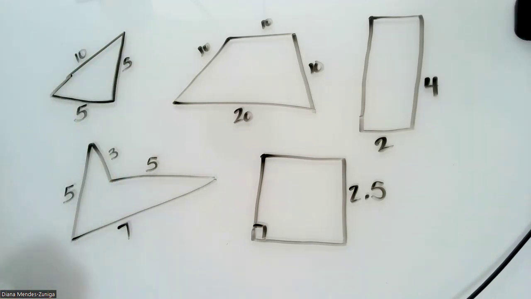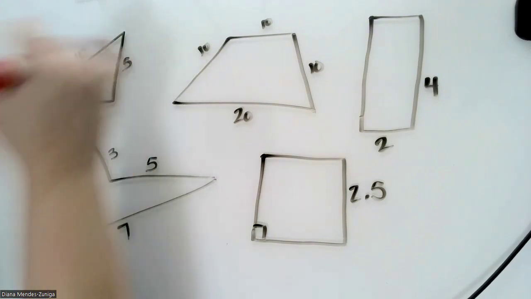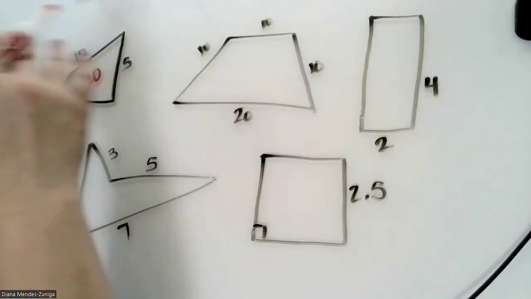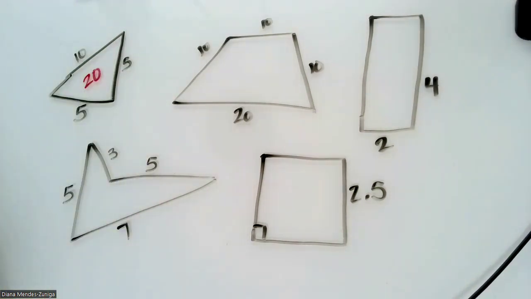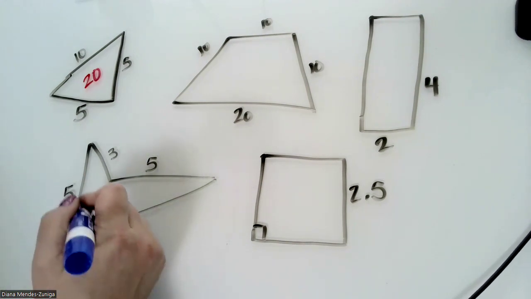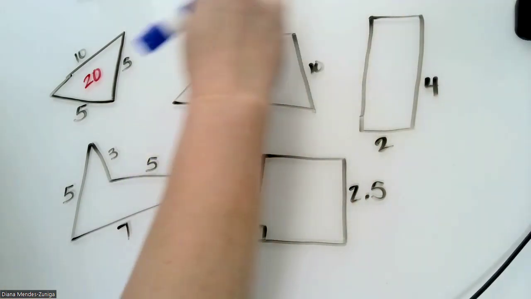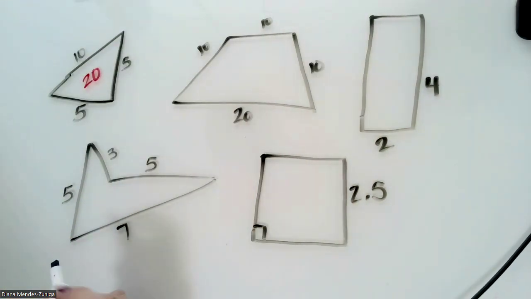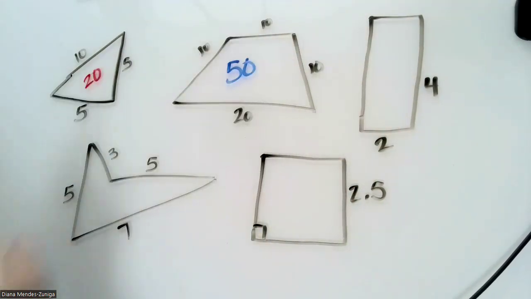This is a triangle. To get the perimeter of this triangle, you're just going to add all of the sides. 10 plus 5 plus 5. This would be 20, okay? And it could be inches, centimeters, whatever it is here. For this lesson, we'll just say that we're working with inches, okay? And then let's try this one over here. Now this has 20 on one side, 10, 10, and 10. So we're going to add all of those sides, 20, 30, 40, 50. So this would be 50.